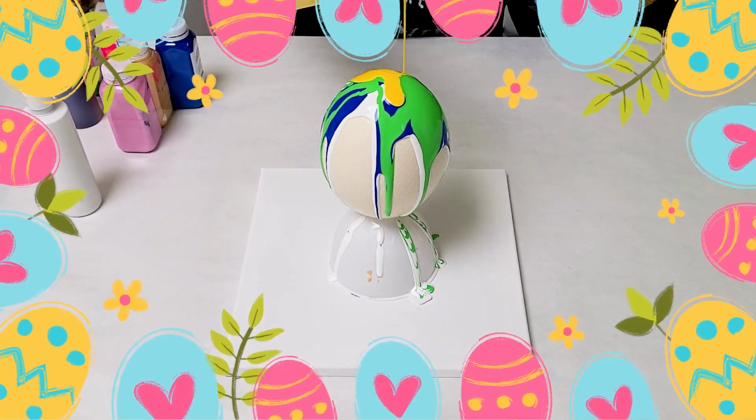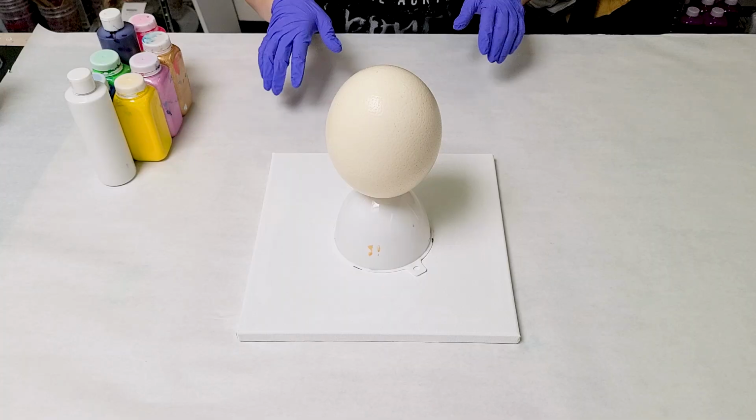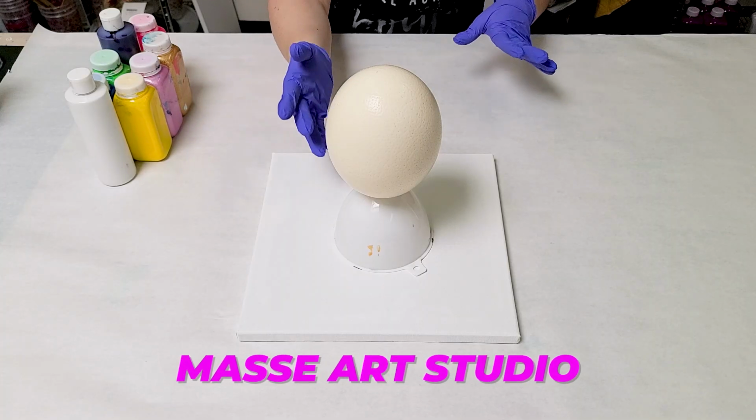Today, in honor of Easter, I am going to be pouring on this big ostrich egg. Now, Lee from MASSE Art Studio gave me this egg.